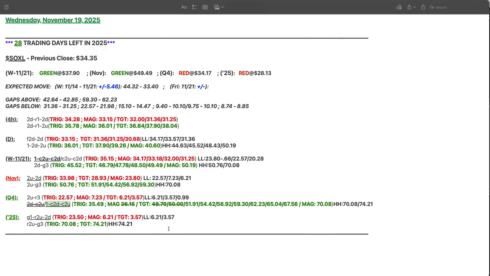All right. So there you have it, the triggers and targets for everything from scalping all the way up through the 1-day chart. Sorry if there was any confusion there on the day triggers and targets, but they're there and they're correct. So if you need to go over anything again, just hit that rewind button.